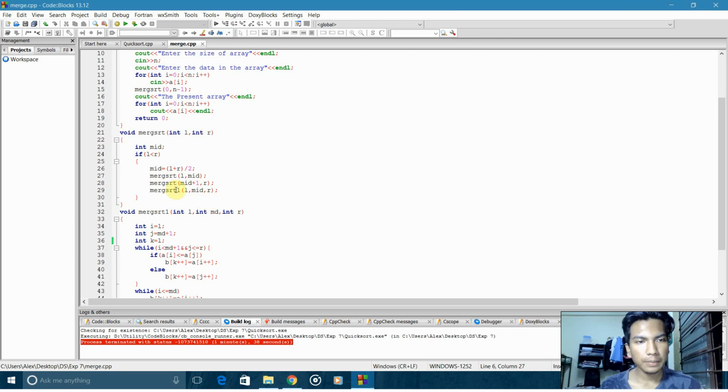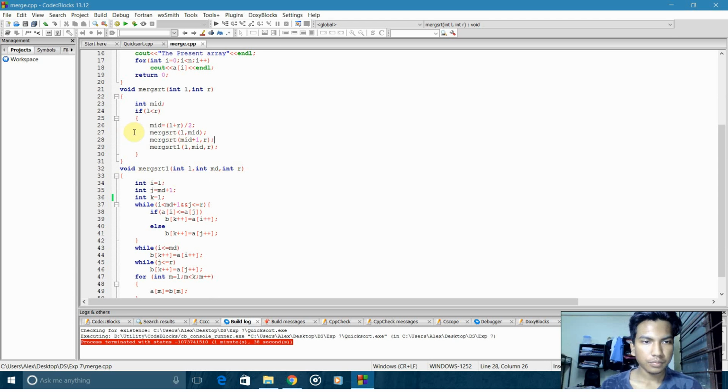As you can see here, this function runs recursively, and it continues until L, that is the left side, is less than the right side. That means until only one element is left. So first we divide the main array into two parts, then these two parts are further divided by recursively calling this function.